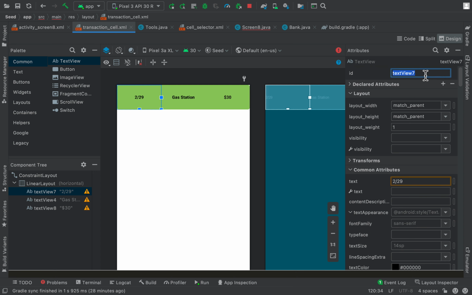Let's call this transaction dates, trans dates as the ID. And then the gas station, let's call that transaction place. Oh no, let's just call this vendor name.